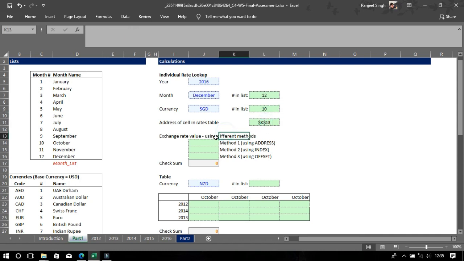Perfect, we are getting everything. And now they are asking us to represent the value by using 3 different functions.